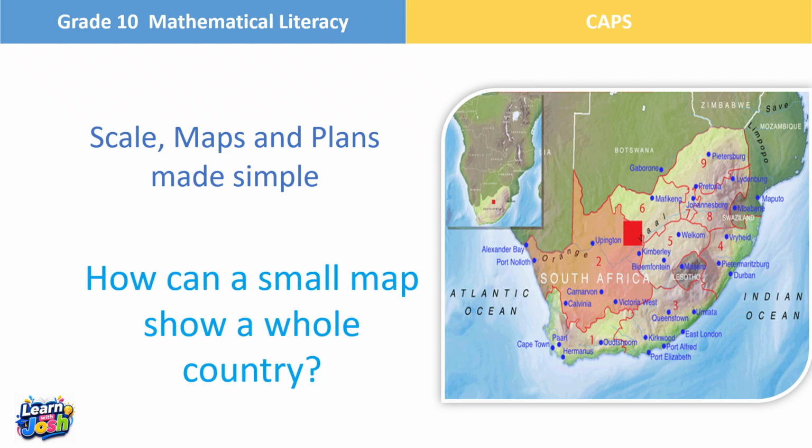So if we go on, we ask the question, right? How is it possible that the whole of Gauteng or the whole of KZN, KwaZulu-Natal, is represented in this small map? Imagine, it's tiny. Look at Africa. Africa is tiny. And yet, Africa is huge, and yet it is represented in this tiny little block over here. How is that possible, right? I hopefully you can think about that and get the answer, right? So we move on.